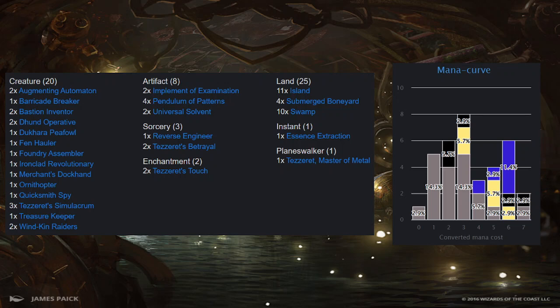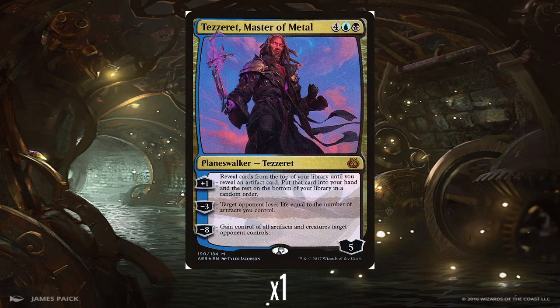So we've got 20 creatures, 8 artifacts, 3 sorceries, 2 enchantments, 1 instant, 25 land, and of course 1 Planeswalker. Got a mana curve off to the side there. Let's start looking at the contents of the deck, starting with Mr. Tezzeret himself, the Master of Metal. So, 4 mana, a blue and a black, for a 5 loyalty Planeswalker. Let's look at his abilities.